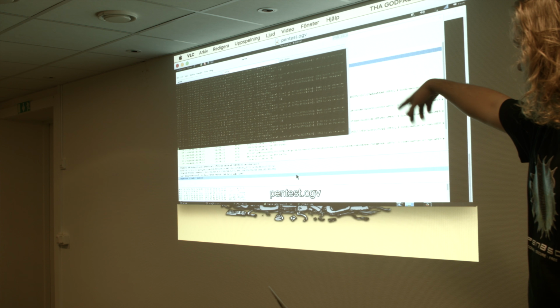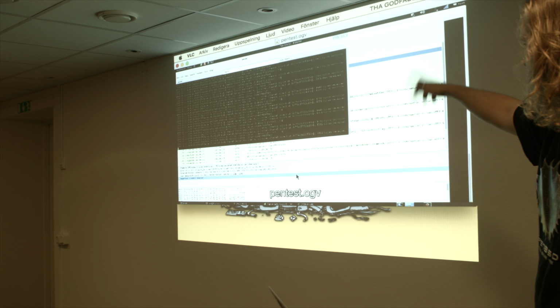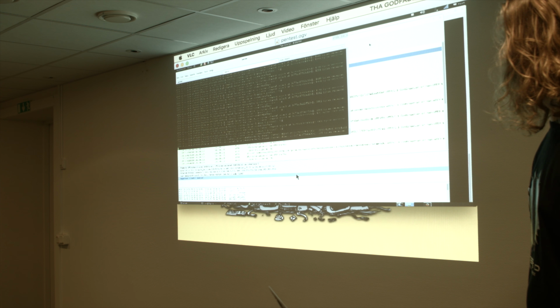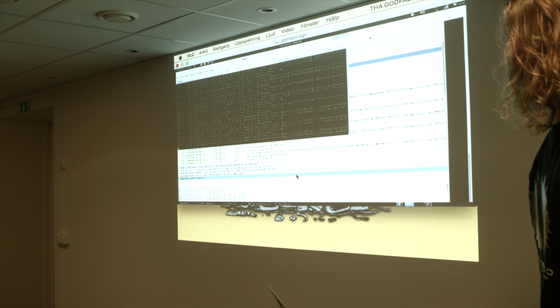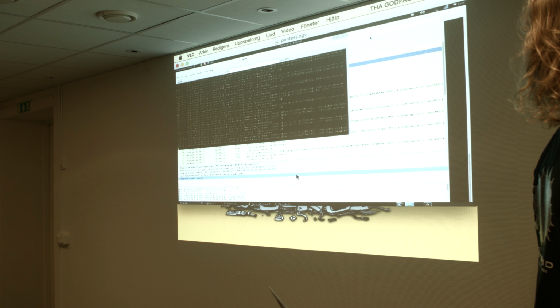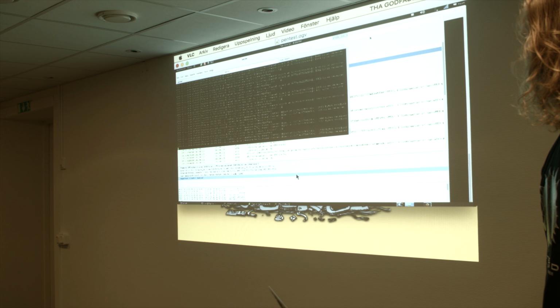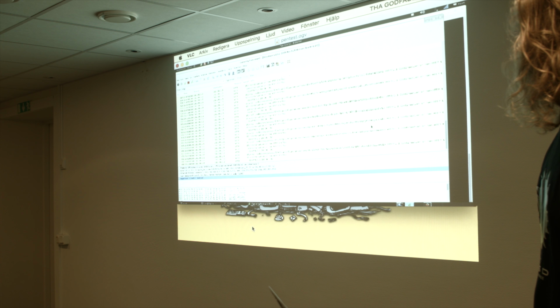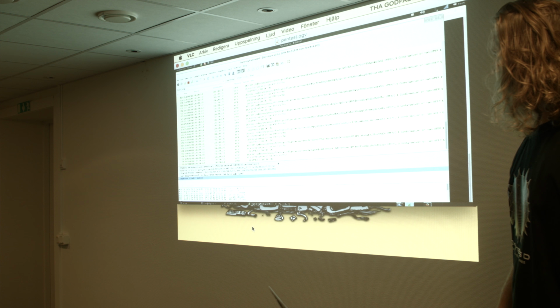So here I got LayerProx, which is this obfuscation system running, and I'm generating requests that will point out to my site where I have a BeEF hook. So here's the HTTP request being generated.